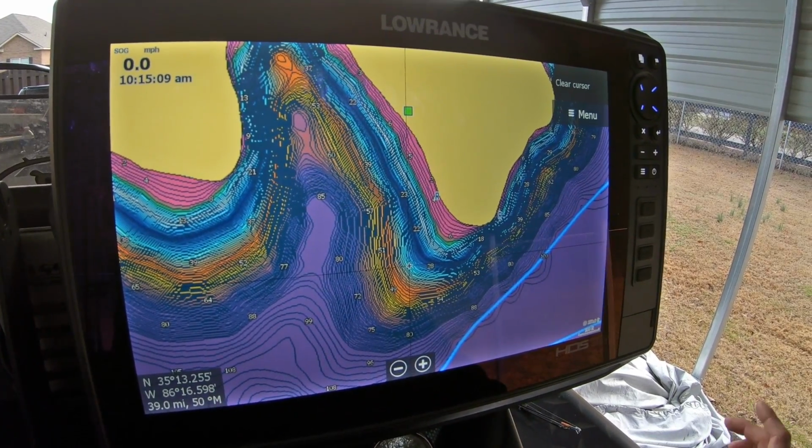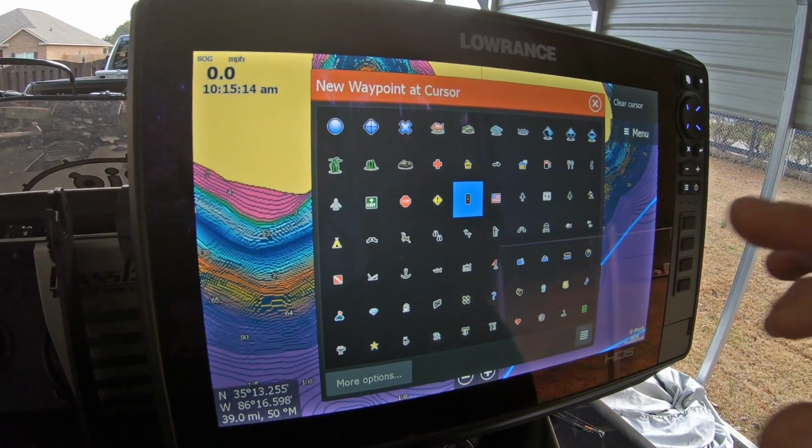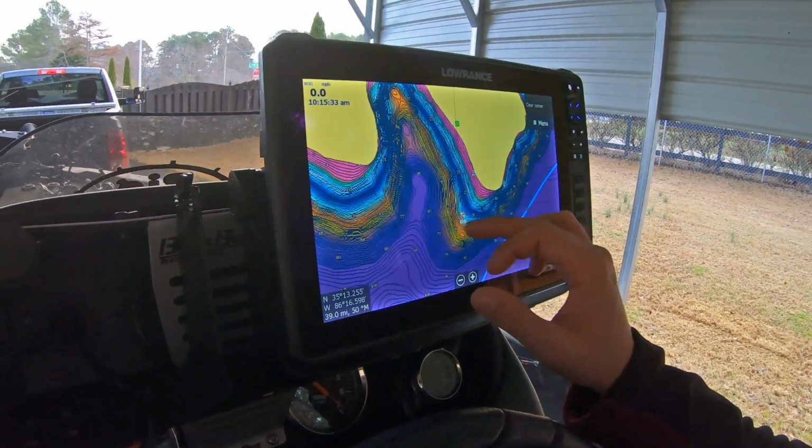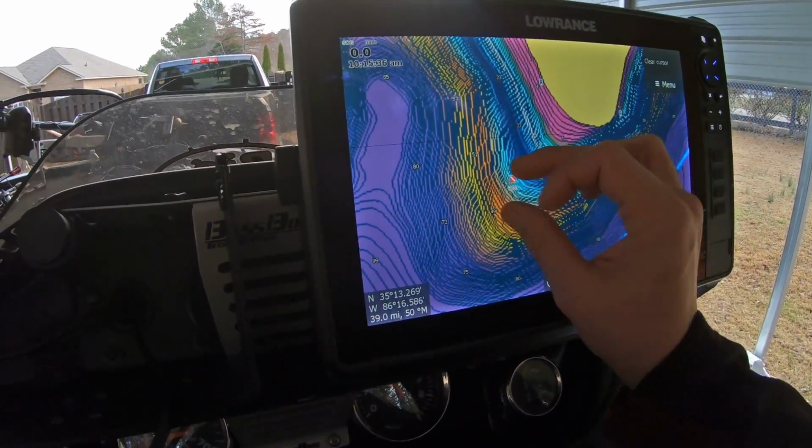Now the waypoint that I drop is important to me because I use this dive flag. I have my graph coded in a system, and the system makes sense to me. So when I'm looking at a new lake, or even when I'm reviewing, say, Guntersville or Pickwick or any of these lakes that I go to, especially during ledge season, I will jump on my C-MAP and pick out areas and drop dive flags on them. The dive flag in my brain code means this is a point of interest. This is something that I want to check out.